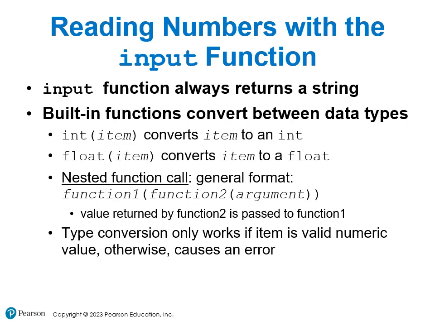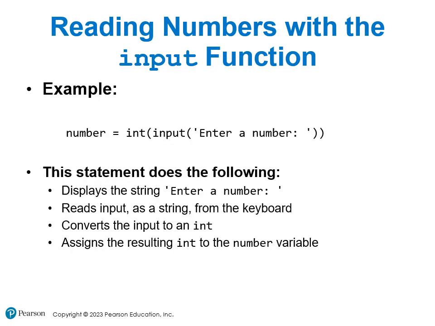Input will always return a string unless you specify a conversion. So that's also fairly simple. All you have to do is just put what data type you want your input to have. In this case, integer or float. This is going to convert whatever you have into an integer or a float. And let me give an example of that.